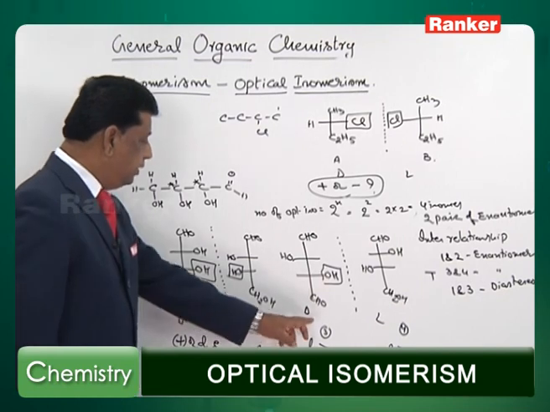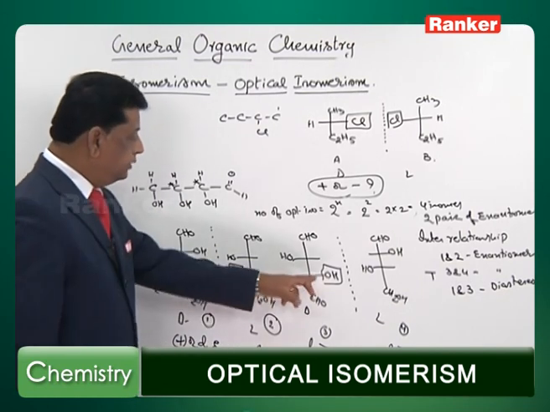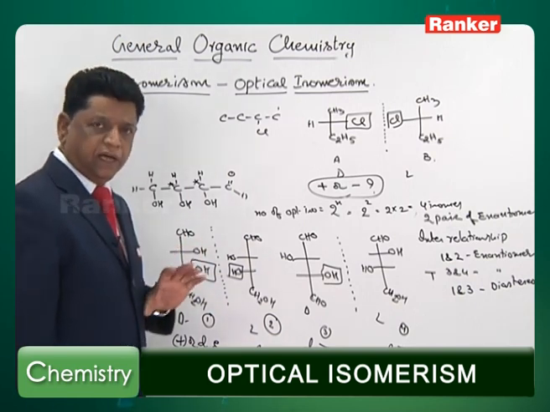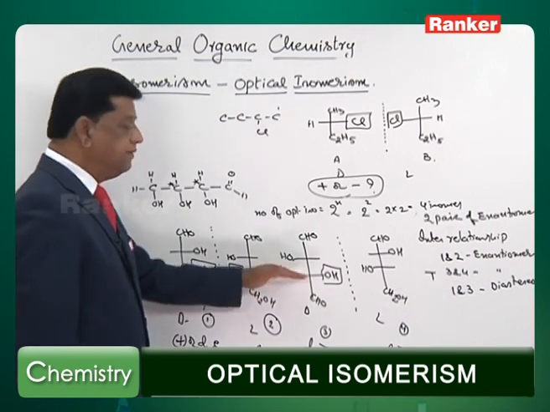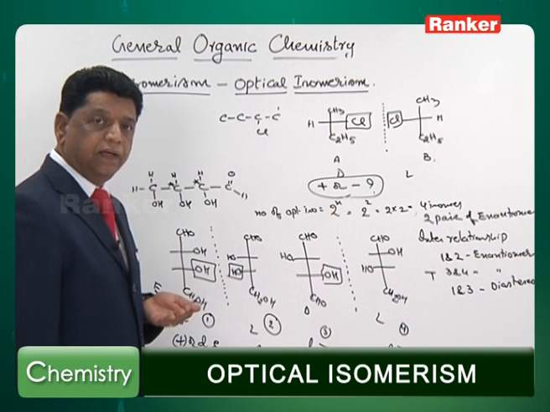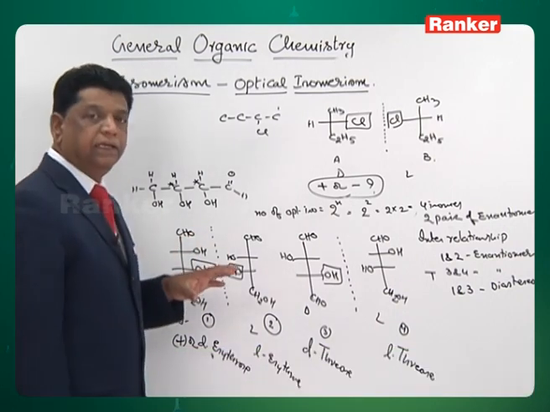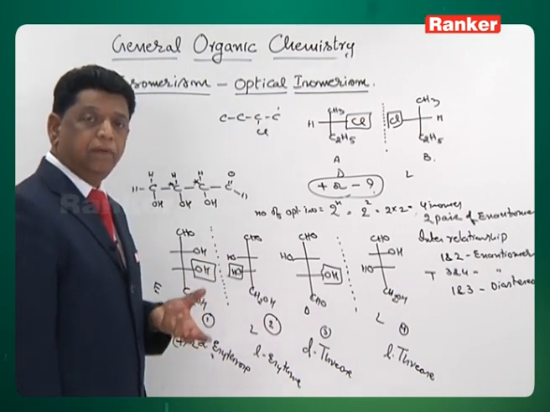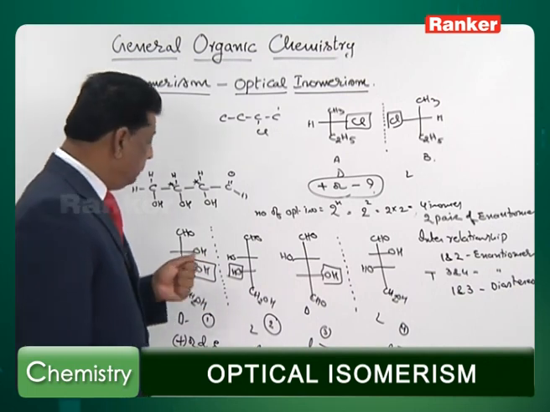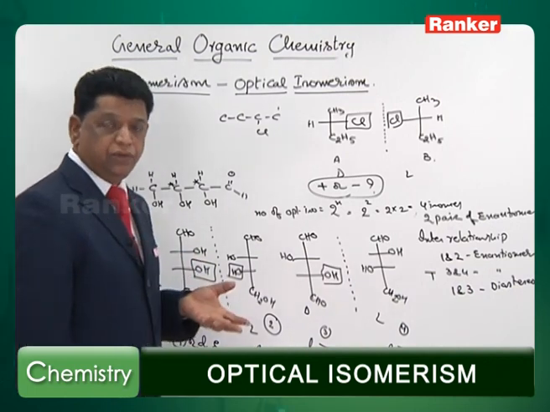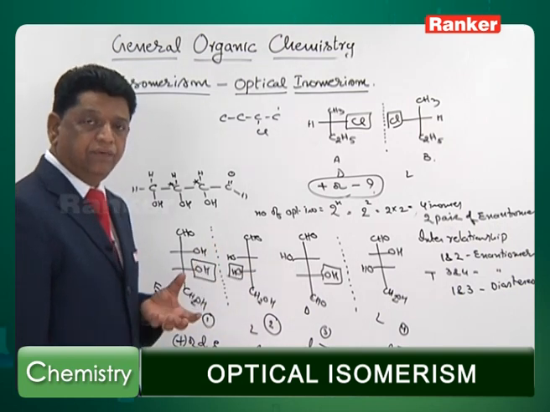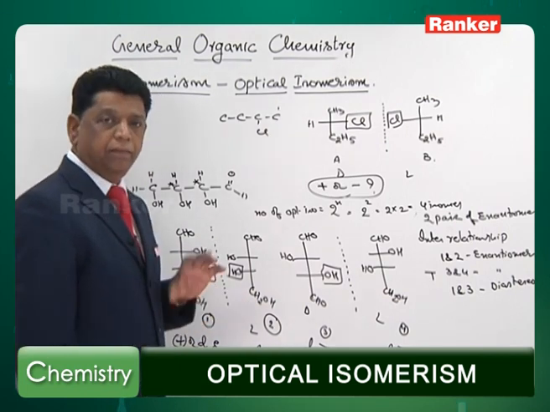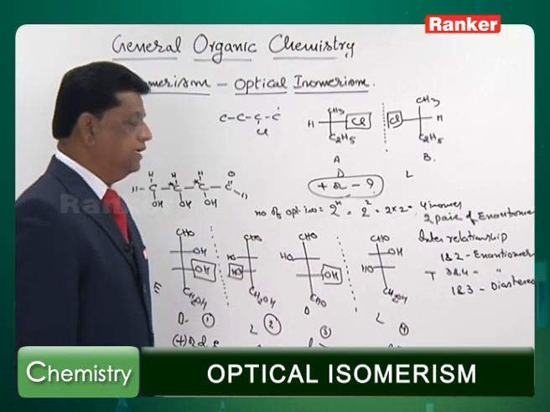Now, in this particular case, diastereomers are explained. If you carefully observe 1 and 3, see the lower chiral carbon is ditto, the upper part is mirror image. That means out of the available n number of chiral carbons, a part of the chiral carbons are the same, and the remaining part are mirror image. A part is a ditto compound, a part is mirror image. If it is totally the same, it is the same compound, called a homomer in fact. Otherwise, if it is totally mirror image, it is an enantiomer. So, it has the 2 qualities, half homomer type, half not, may not be exactly half. A part is mirror image, a part is ditto. In such a case, we call them diastereomers.